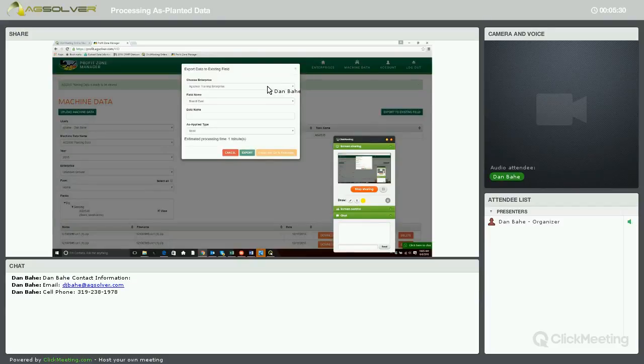Next, we're going to choose our enterprise. It's AgSolver Training Enterprise that we're working with, and the field is Home North. For data type, we're going to label this AG 2535, and that number is based off of the variety of soybeans that we planted within the field.